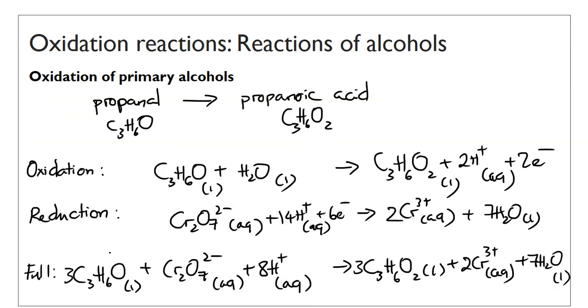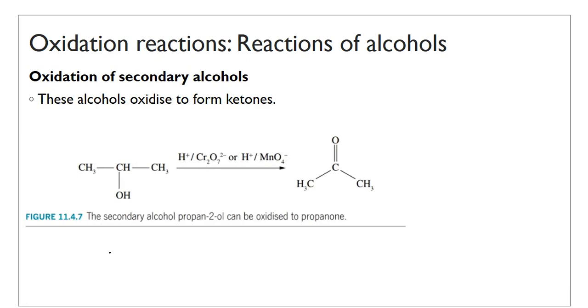Now, if you compare primary alcohol with a secondary alcohol, the main difference is that the secondary alcohol doesn't have... so this is a secondary alcohol. Okay, so secondary alcohol can undergo oxidation as well. So these two hydrogens will be lost to form a ketone. And obviously, because originally the carbon that is linked to the hydroxyl group is linked to two different carbons already, when oxidation occurs, you just have a C double bond O in between the chain, which is why it produces a ketone instead of an aldehyde.